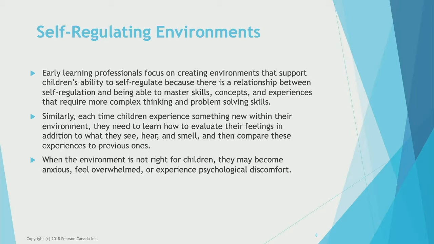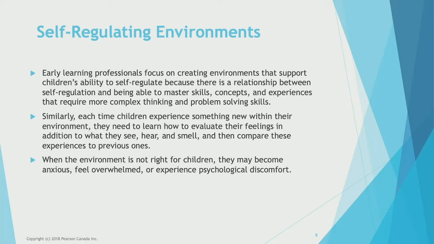And that can be things that are done just in daily interactions with other children and the materials and equipment they're manipulating within the environment. Each time a child experiences something new within their environment, they need to learn how to evaluate their feelings. And so it's really important for us to label and to allow children to express their feelings, as well as those sensory types of things, hearing, seeing, smelling, and comparing those experiences to previous experiences helps them learn again as well.